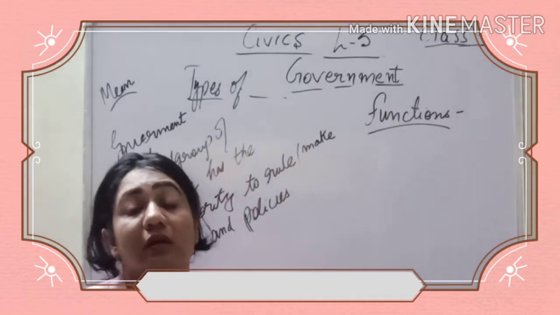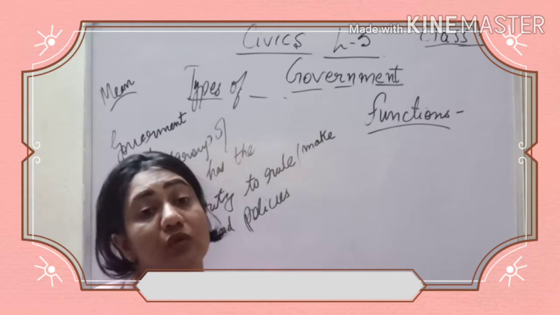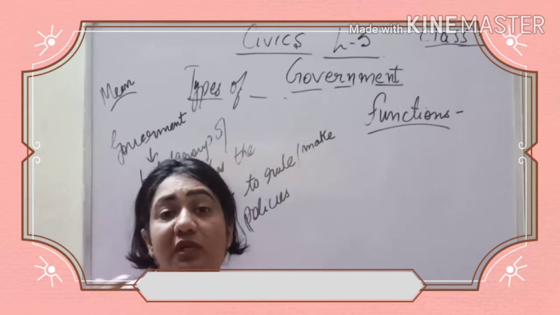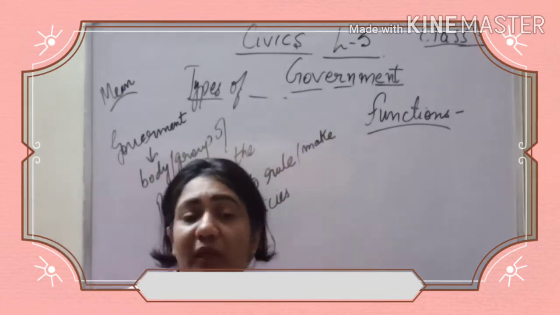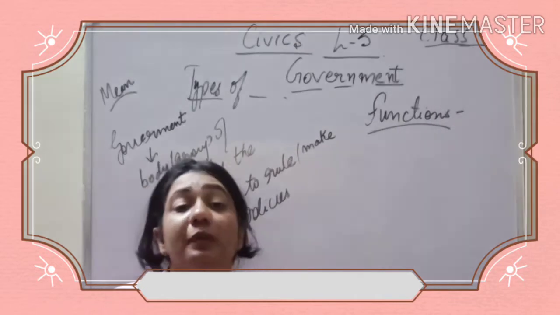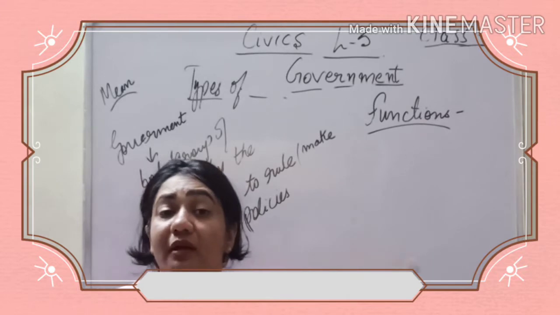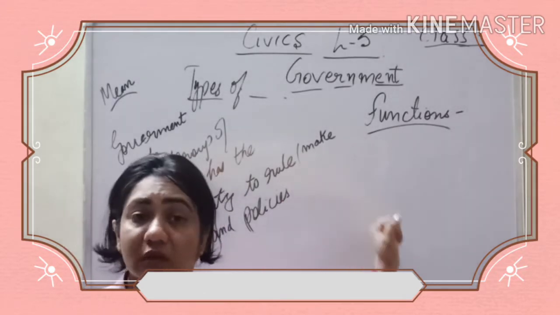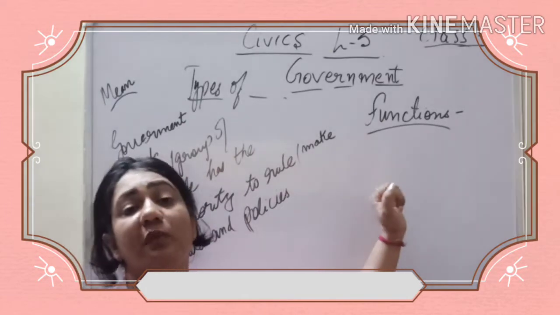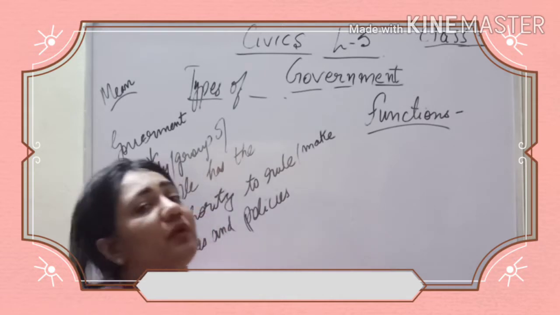Now you see, have you heard about the situation of the war that was to be held between India and China? It was a very critical situation, and it was the government that came forward, the representatives, the parliament, the Prime Minister, our Narendra Modi ji, who stood by the country and made such a policy, such a rule that China had to back off and we are again safe.